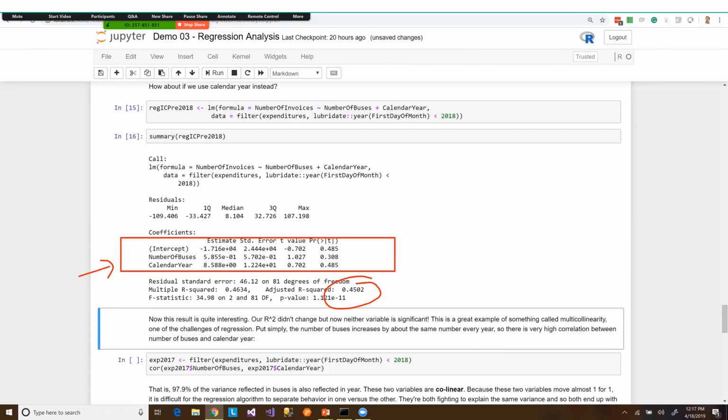What's happening is that the number of buses corresponds very closely to the calendar year. You may remember the line chart we drew of number of buses per year. That correlation is extremely high. The linear regression is struggling to tie together what part of the factor goes to number of buses, what part of the factor goes to calendar year, because all the change is really getting absorbed by both.